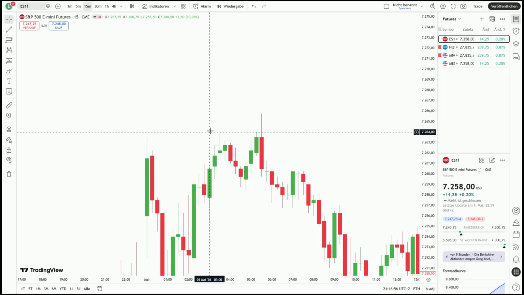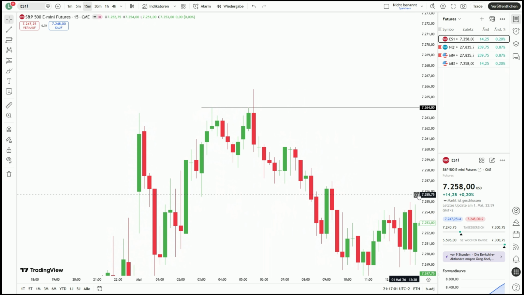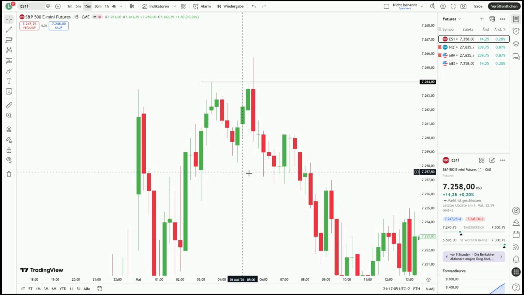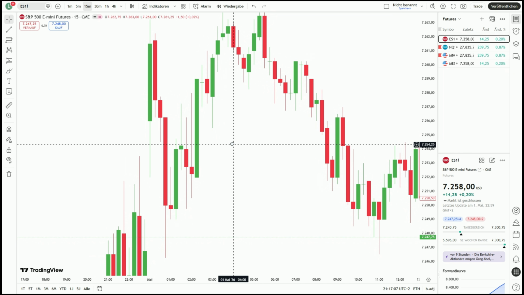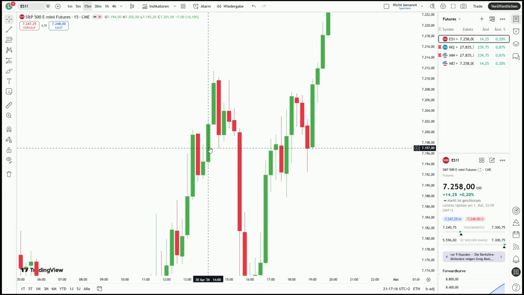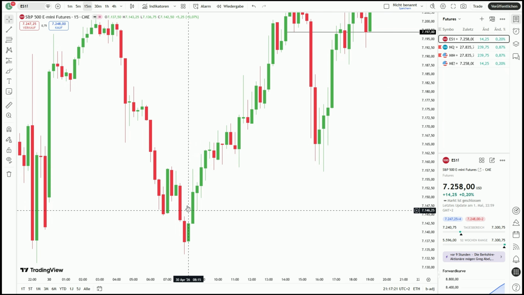Right here we can see a liquidity sweep. Price took out liquidity in form of resting orders and then was able to continue lower. We will now look for a breakout structure. Right up here we can see the breakout structure. This red candle closed below it. We created the lower low, which does not exist in an uptrend.